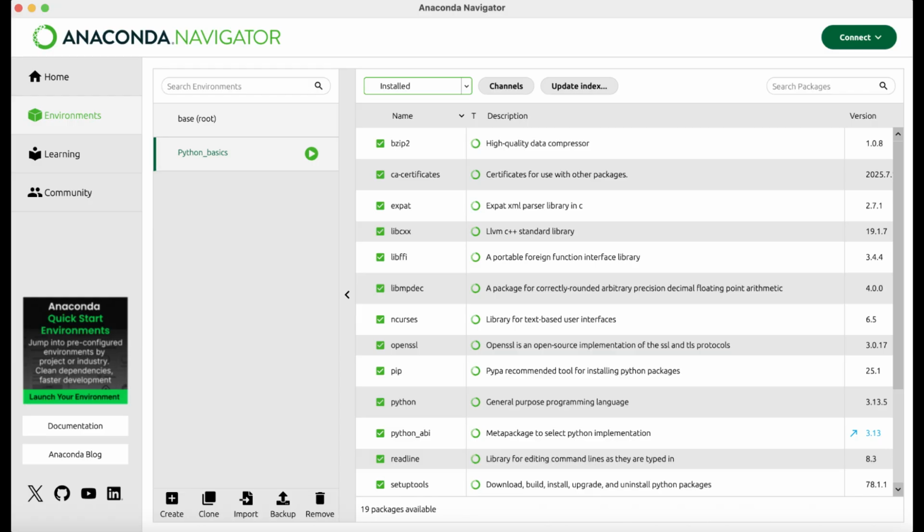As you can see, there are only 19 packages, or maybe a slightly different number on your machine, in this new environment. Don't worry, we will install more and more packages into this environment. And the good thing is that these new packages will be separated from the base root environment. There are some obvious benefits of using this dedicated environment for our classes.